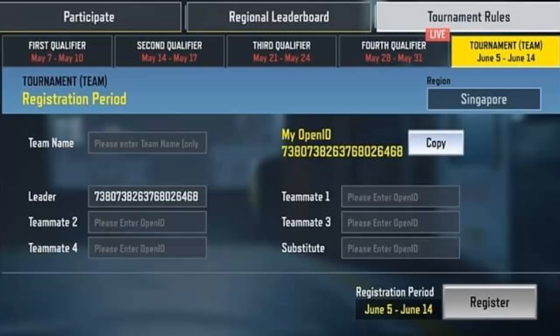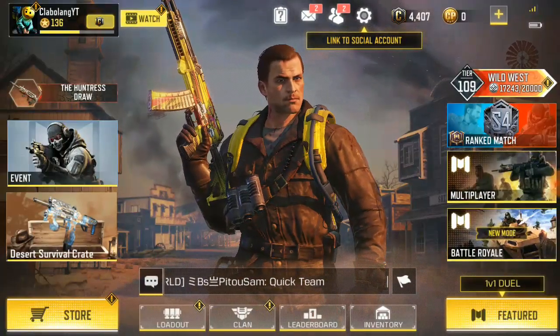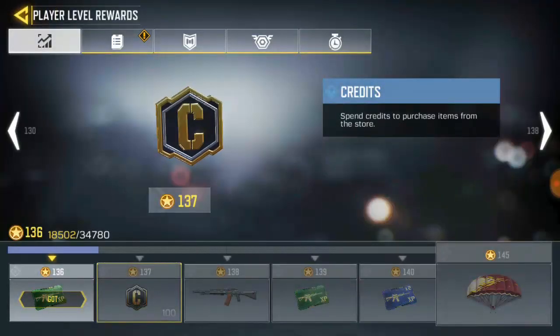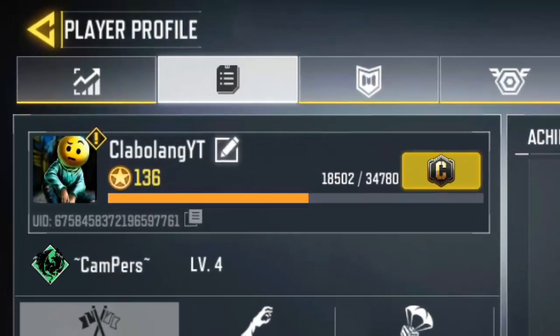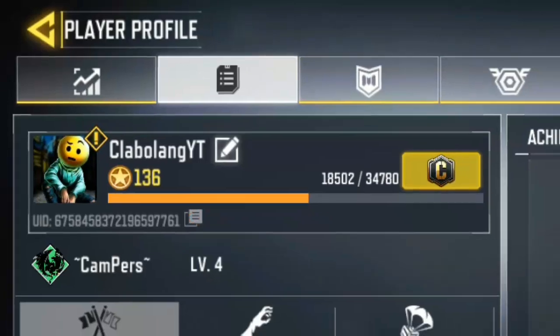Okay, so back to the game. Now to get your ID name, if you go to your player code over here and look closely down below, you're going to see a long digit number. That number is my player ID name.